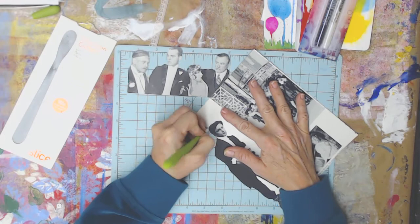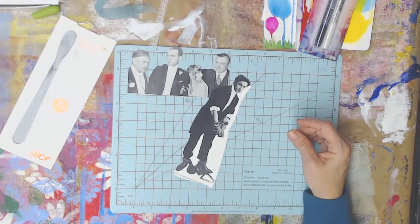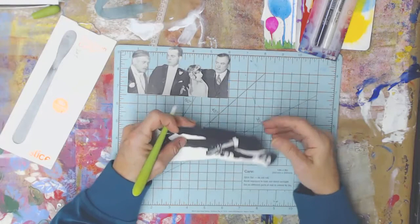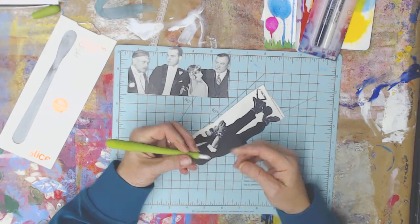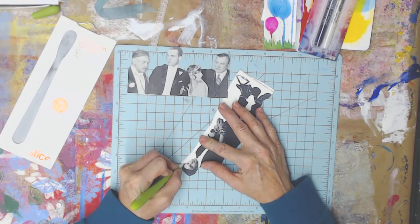Let's get rid of this first here, just to get that off. I always push down too hard with my pencil or my pen, and my hand was always tired. I remember in school how tired my hands always were because of that. And I'm afraid that this looks really fragile, and I'm afraid I might ruin it by pressing down too hard. So I'm trying very hard to cut very lightly on this picture of Houdini here.